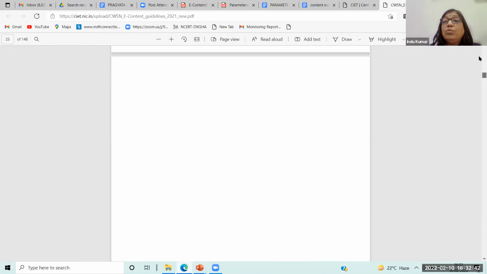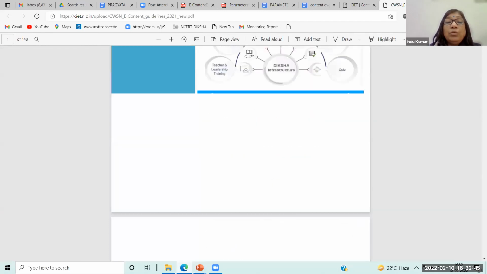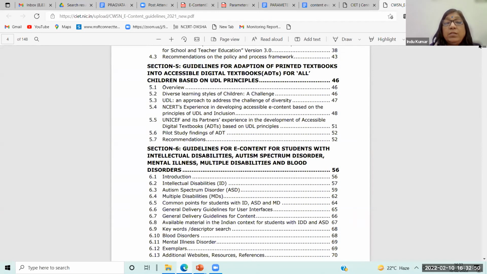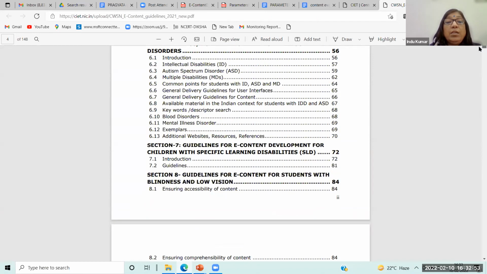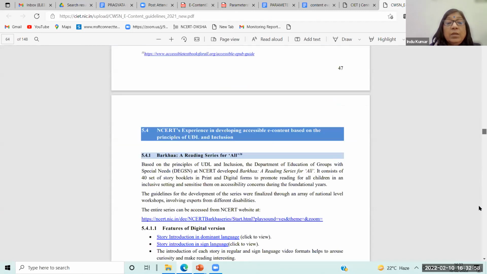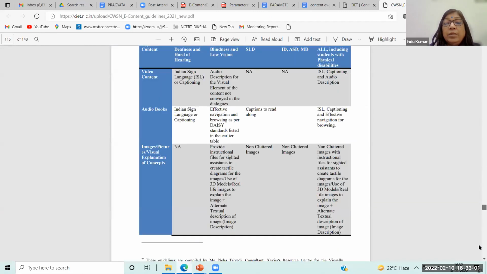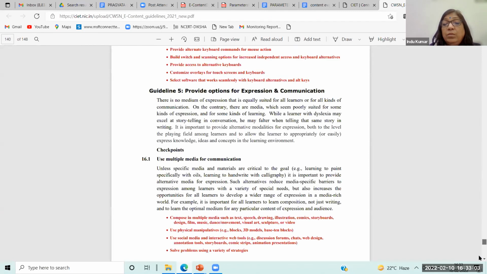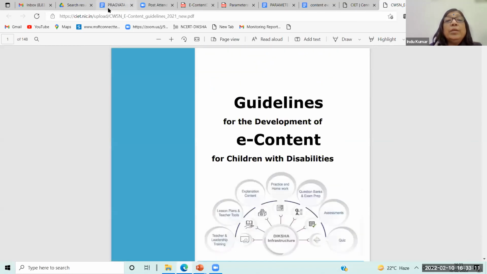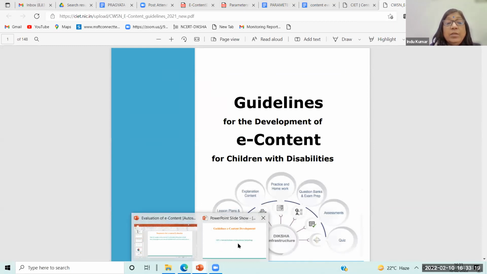Maybe you can go through the document on your own so that you get to know more nuances of e-content evaluation and e-content development. It's nearly a 140-page document. So both the documents are like that. So yeah, that was about e-content evaluation and the e-content evaluation guidelines that we have.